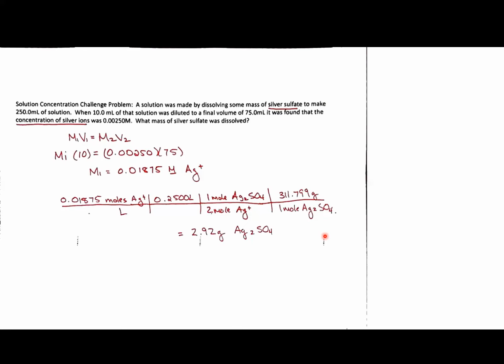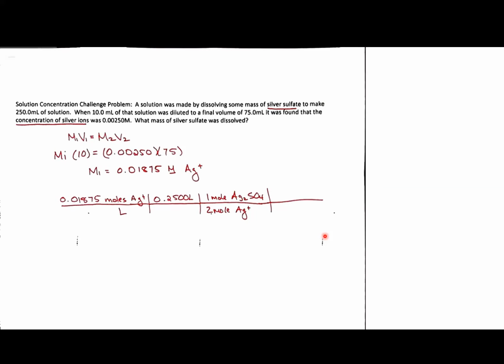Before I move on to the stoichiometry, are there any questions on this? Can you just real quick re-explain that M1? Yeah. Might be most helpful for me to do it from here. So looking at my problem, I want to start with the thing that's going to give me units of moles the fastest, and that is this molarity and this volume. So I have a 75 milliliter volume of solution.